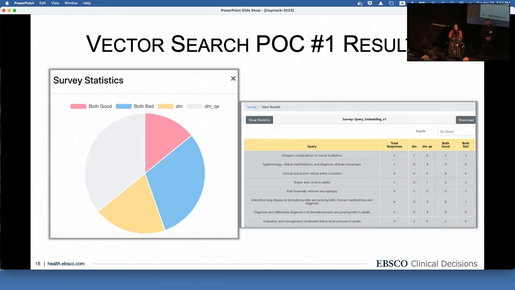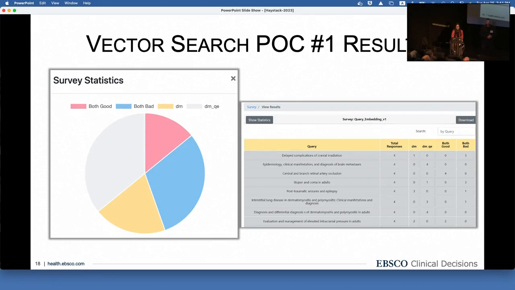This is the results from our first POC. Essentially, what we ended up doing was we ran a blind survey just with the internal engineers of the team. And we evaluated user queries, and we had a random side-by-side comparison of the way search worked today and the way it would work utilizing this POC.